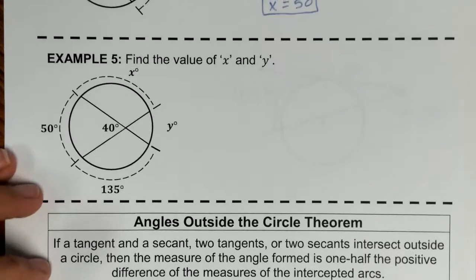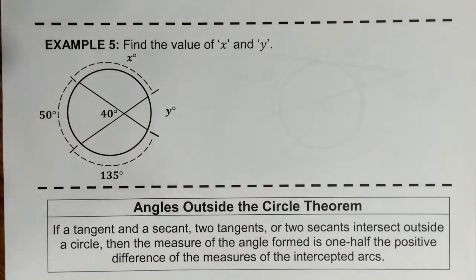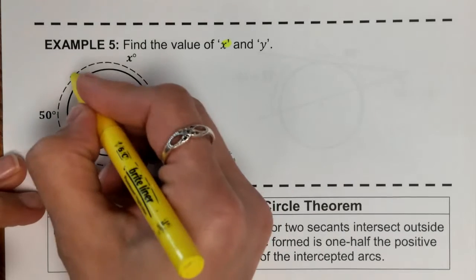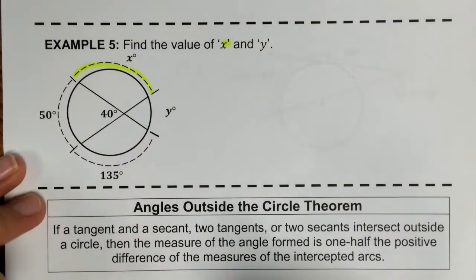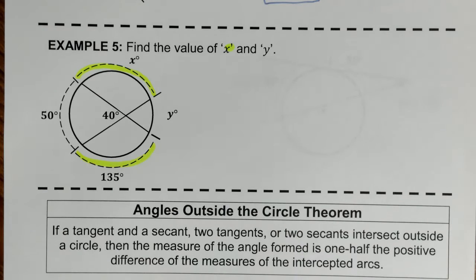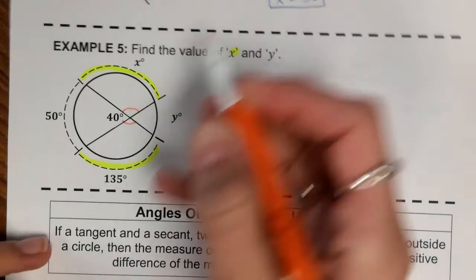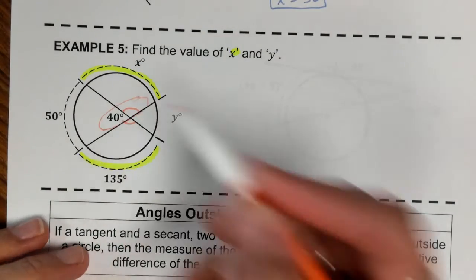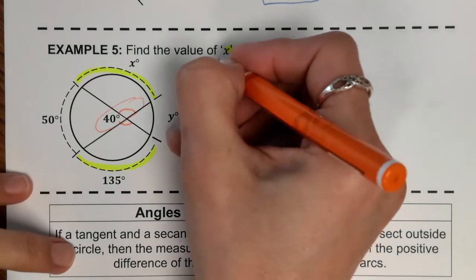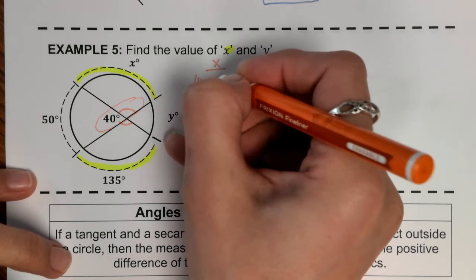Now let's take a look at number 5. It's going to change up a little bit. The first thing we need to do is we need to find x. Well, in find x, we know that x is just going to be this arc. We're going to have to use this arc as well, the 135. The problem is that we need an angle. Well, we can find its angle, remembering that we have vertical angles. Also knowing right here, we have a linear pair. So to solve for x, we need to remember our linear pair so we can find our angle measurement.